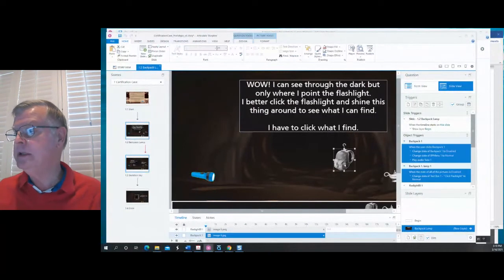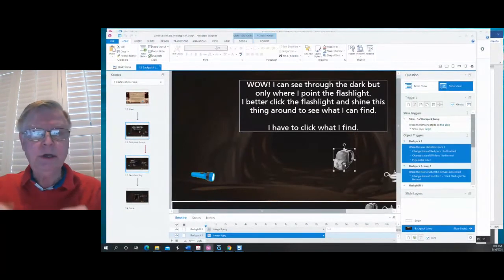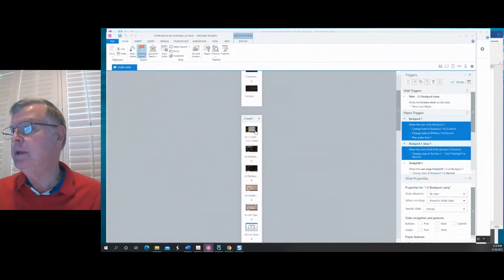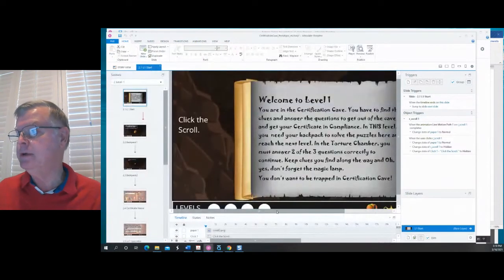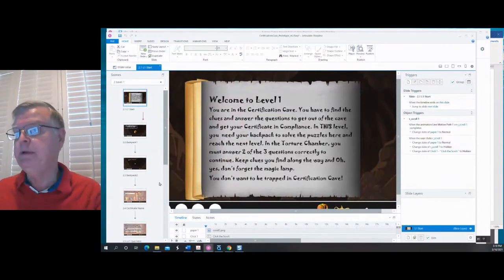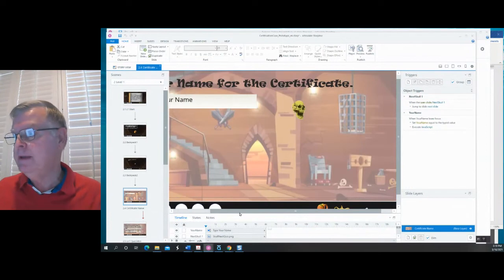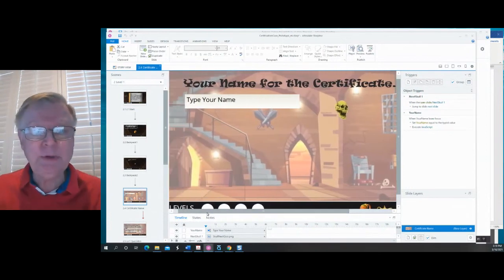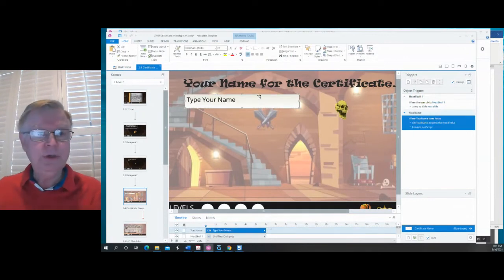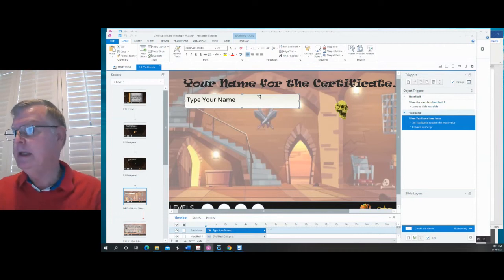And then I have elements in the game that are objects that get clicked on and things happen and work. You can set up literally anything that you want. But one of the things I find useful is to make sure that your game has enough instructions in it so people feel comfortable with the game. The other thing that you need is a place to keep your data, and that's what I've done here. In Articulate Storyline, you can create what are called variables, and variables are used to capture text and capture clicks, and that's what I've done here.